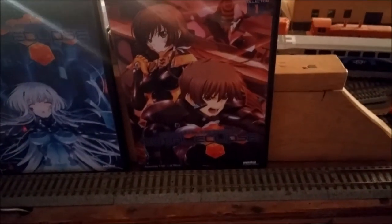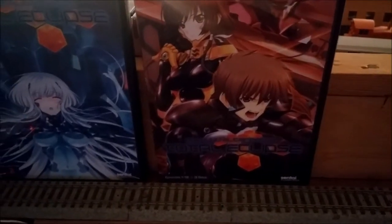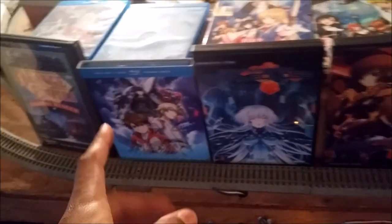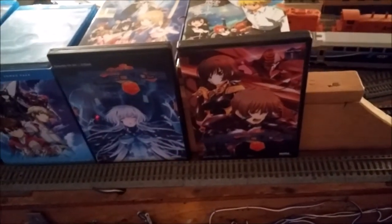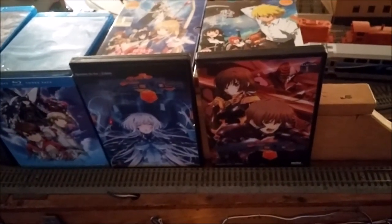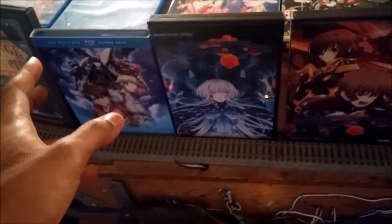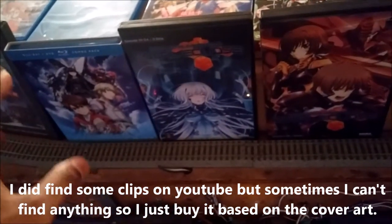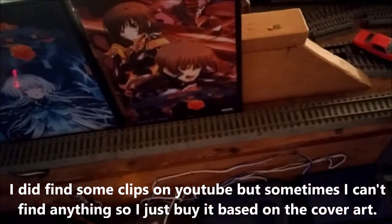Now, this one is called Total Eclipse. This is another Japanese anime mech-theme series — there's a season one and then a season two. I want to be honest: I didn't know anything about this one. Basically, my thing is if I like the front picture, I will look into the anime — that's how I always pick my anime. If I see a cool picture, I look it up, and if I like it, I buy it. I just basically went off the pictures and they were worth it. But back to Total Eclipse.